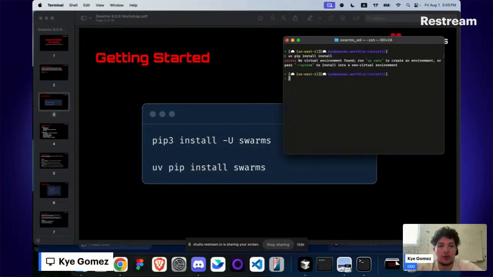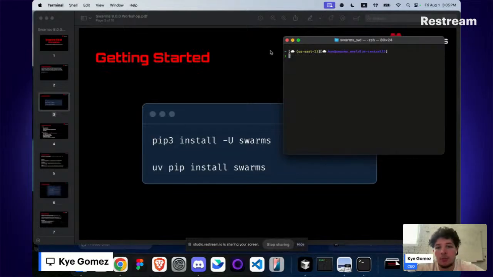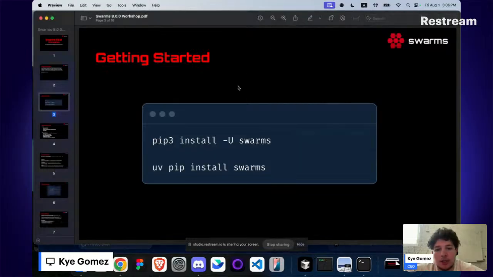Yeah, it's not going to work for me. But if you use UV, you can also use swarms on UV. UV is very popular now. Actually, I don't think it works. Yeah, I see, to use UV, you need to create a venv first. But that's how you install swarms, and we're going to be going over some code demos pretty soon.